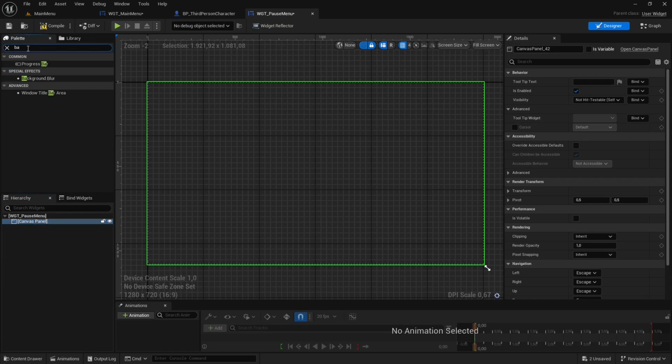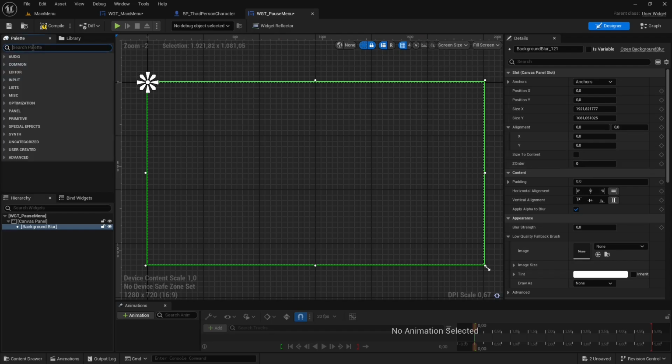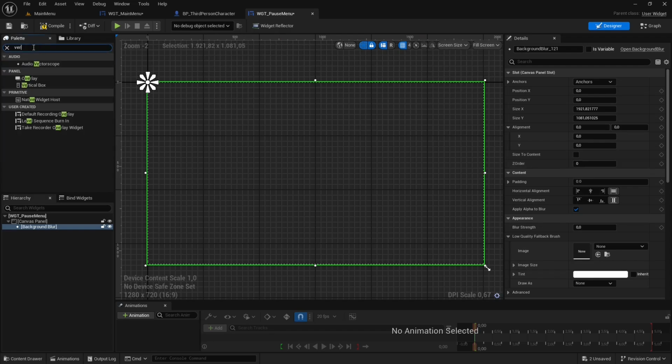So let's search for background blur, insert it into the canvas and scale it. Currently the background blur is at Z order 0, so on level 0. We will then add a vertical box that will allow us to arrange our buttons more easily.